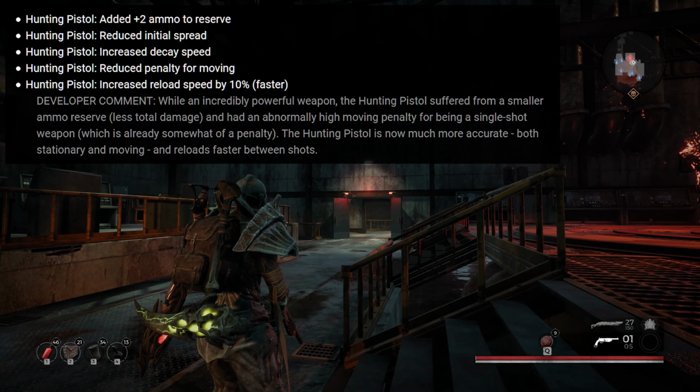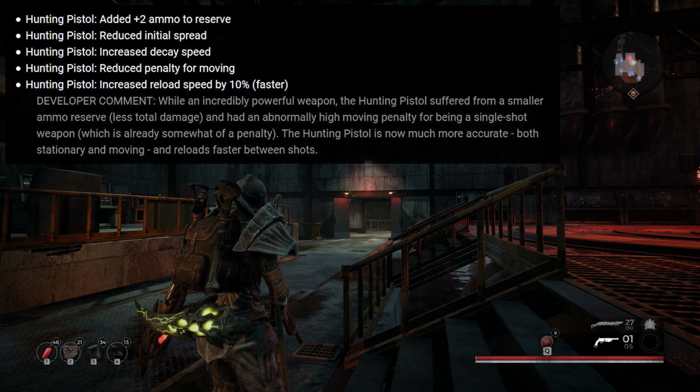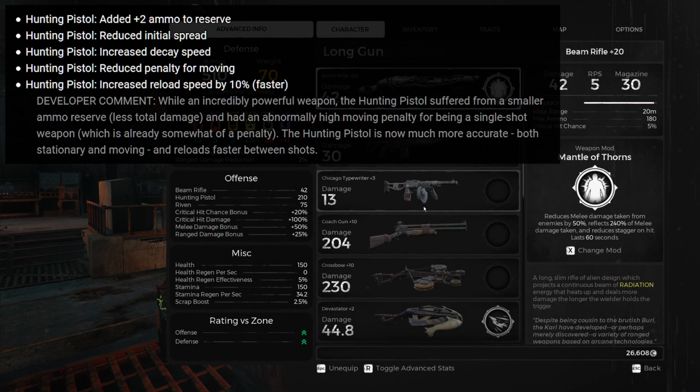It's very powerful, according to the devs, but it suffered from a smaller ammo reserve, so total less damage before you ran out of ammo, and had an abnormally high moving penalty for being a single-shot weapon, which is already somewhat of a penalty. It's now much more accurate, both stationary and moving, and reloads faster between shots. So again, a buff to that.